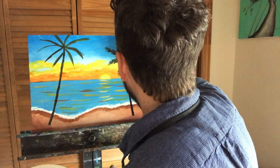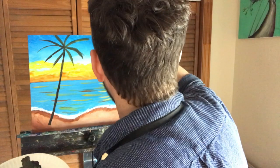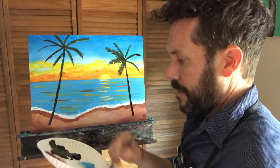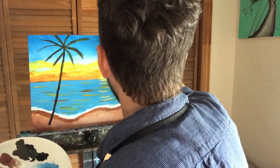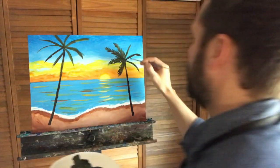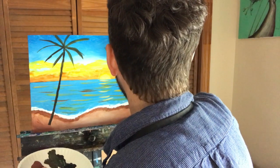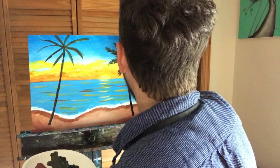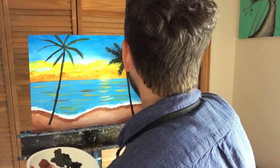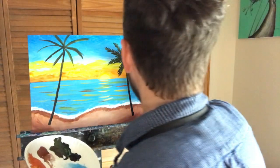These palms, they take practice. So, by the time you're done doing all these, you'll be a pro. But they do take a little practice. You just go along the edge. Like that. And once they get to the middle, they all overlap and it's okay. Alright, so we're going to do this one. And as you're going along, if you think you need another palm frond in there, just add another one. You can have as many fronds as you want.